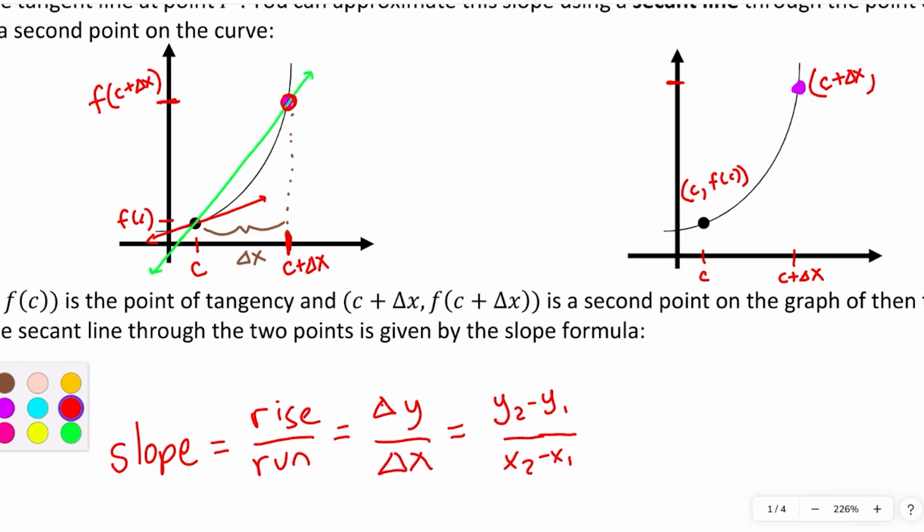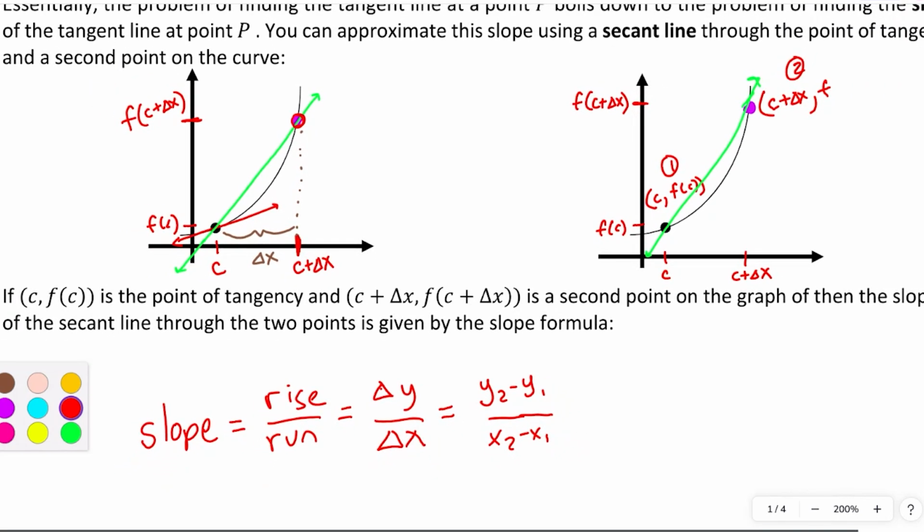the value of the function at that point. So this first point would be f of c, but the second point would be f of c plus delta x. Okay, so we've got these 2 points, and we want to find the slope in between them. We're just going to substitute in these 2 values: the c, f of c, that could be our point 1, and our point 2 could be c plus delta x, comma, f of c plus delta x. And we can plug that into our old school slope formula.